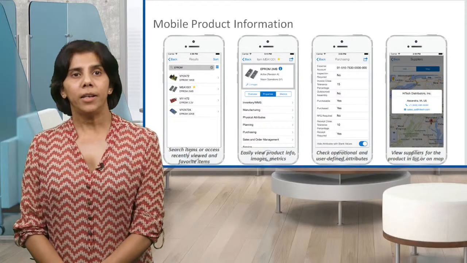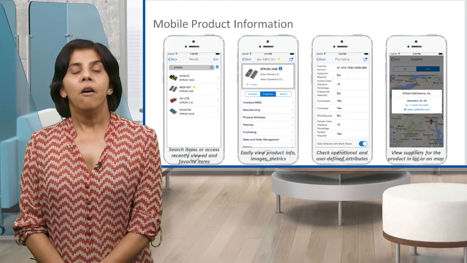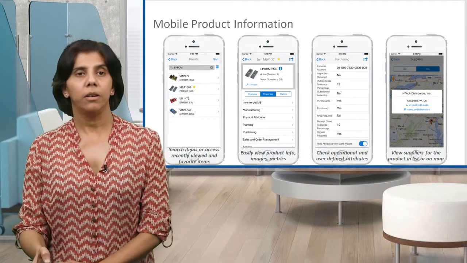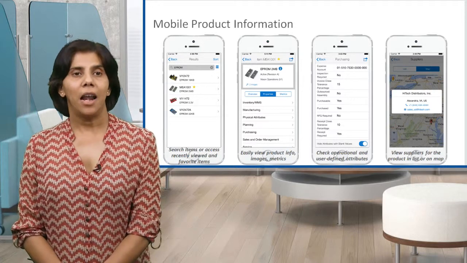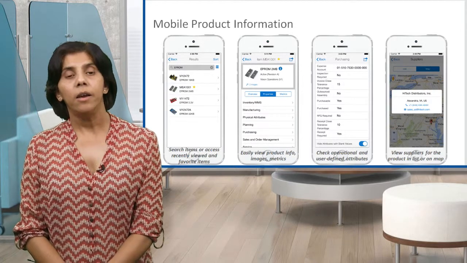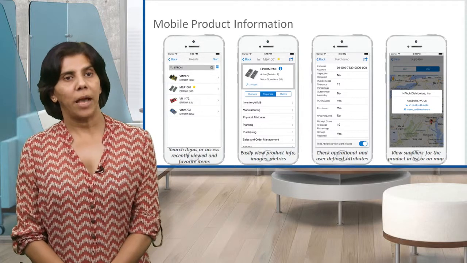For the product information area, we have introduced a product lookup information application that allows access to all attributes of a product being maintained in your product master.